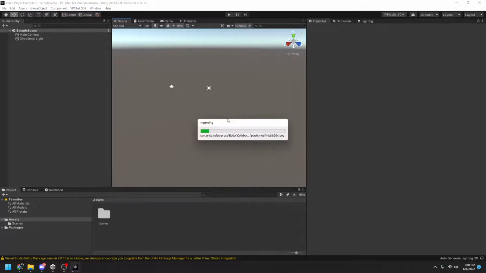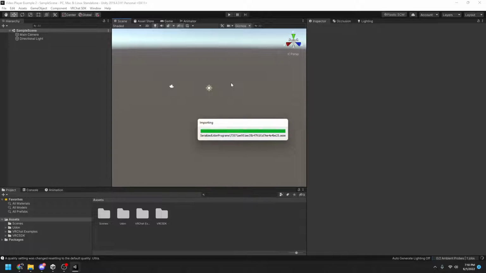They're probably in there, but I have it simplified to where you're not really going to have to do a whole lot of stuff, but it doesn't have as many features as the other ones. I personally stuck with AV Pro for this because I didn't want the ability to switch between the two, because it just seems convoluted and like more work than it's really worth. Because if you have a club, then most places are going to use AV Pro. Honestly, I don't think I've ever used the Unity video player, but I'm sure there are some worlds that use it for their own reasons that I'm personally not aware of.